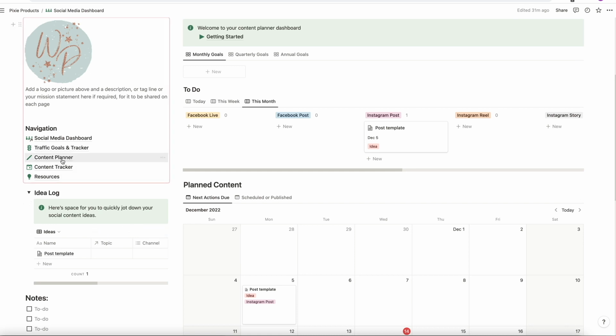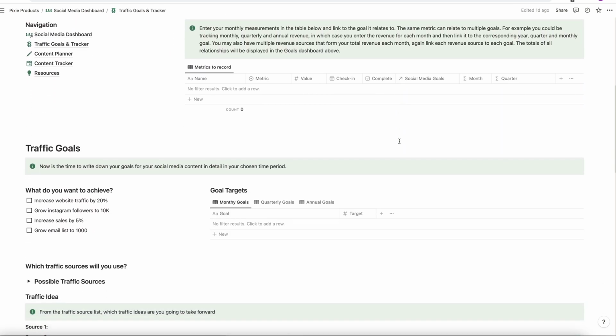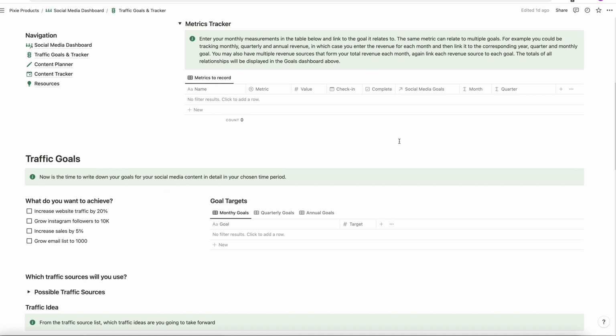You can log your ideas, traffic and goals are same setup as before. So again, I will have another video on how to do the goals and set up the goals. So we won't concentrate on that here. Just know that you can do that within both the blogger dashboard and the social media dashboard.